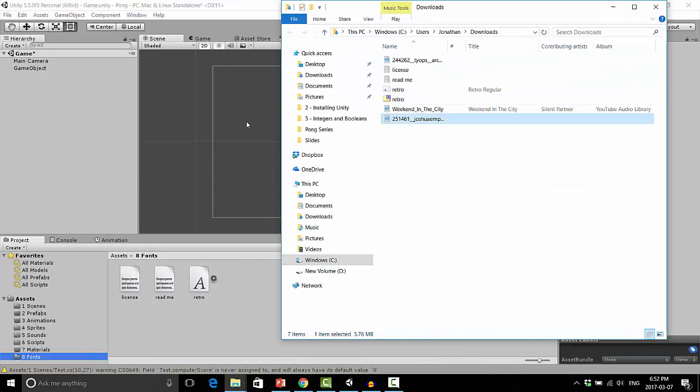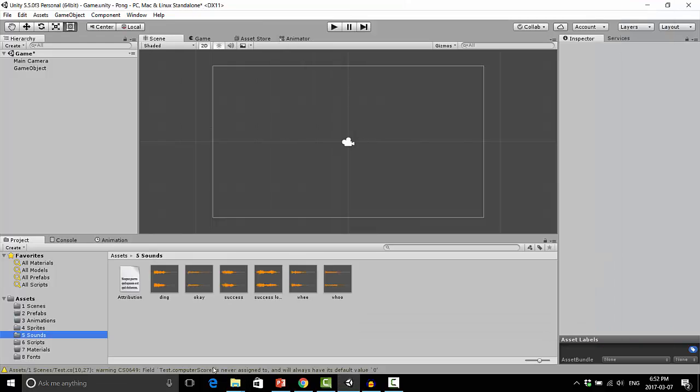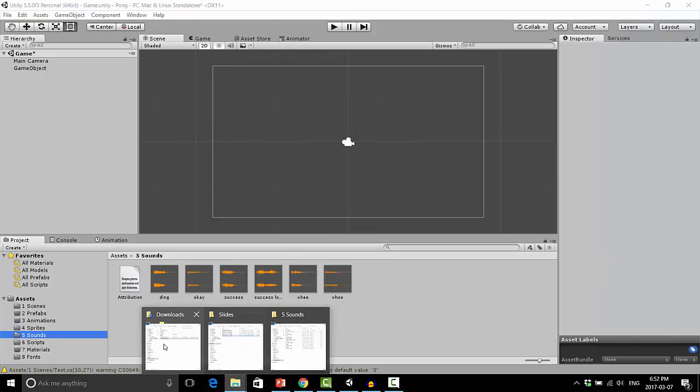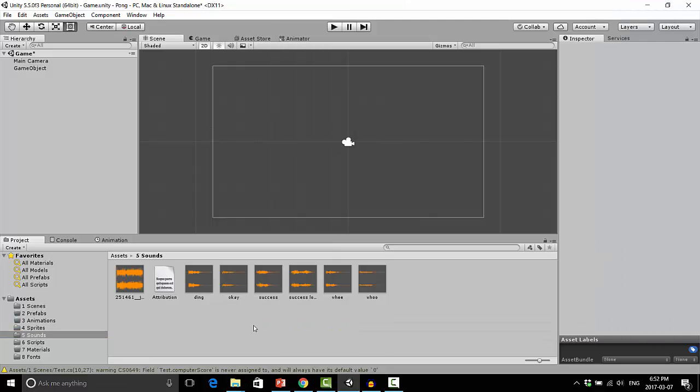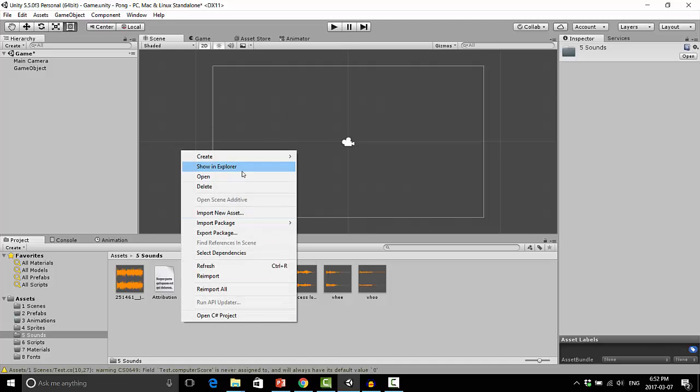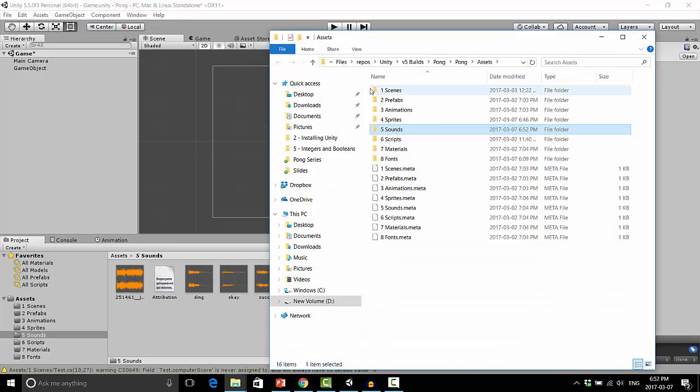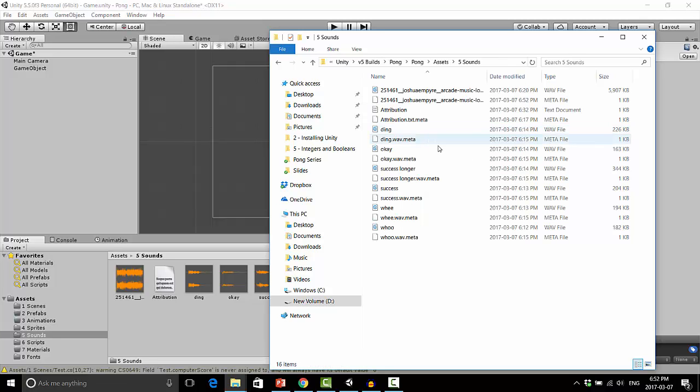And you literally just take it, you click it, and you drag it into the right file, not your fonts file. So sounds and downloads, and I just take it and drag it in, and it gets uploaded. And also the other thing you can do is you can right click within a file, and you can go show in Explorer, and that will take you right to where this is stored on your computer. It might be called something different if you're on a Mac.